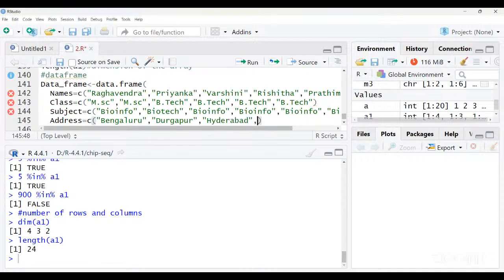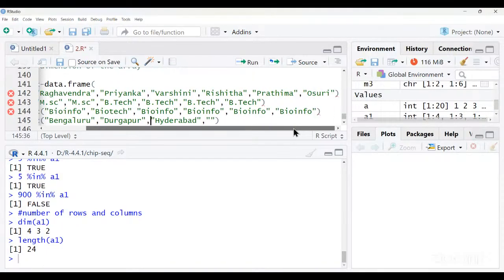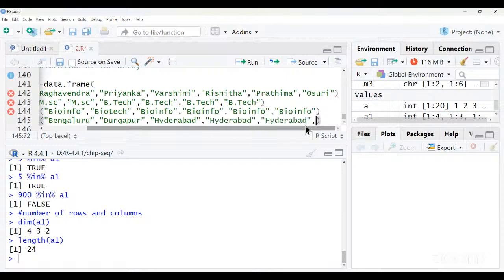Rishita, from which place? Hyderabad only, sir. Pratima, same. Osuri, Hyderabad only, sir. Same place, yes or no? Yes, sir, Hyderabad. Okay.